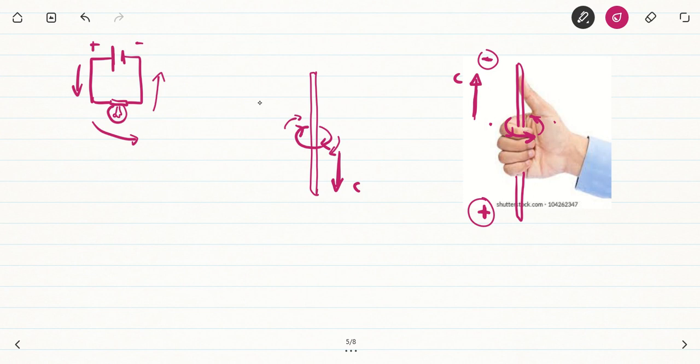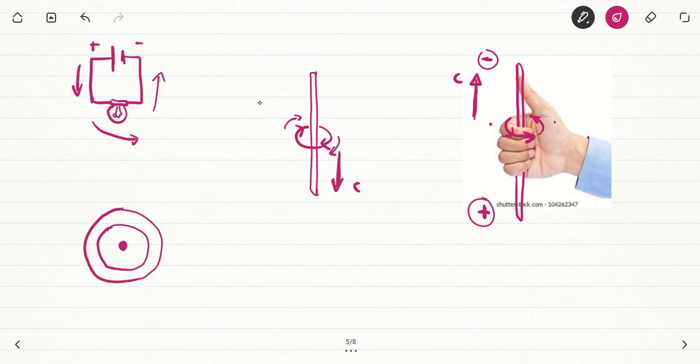So now that you know the direction of the magnetic field in relation to the current, let's go to an example where you're given current. We represent current in this way when it's coming out of the page. So imagine you have current coming out of the page, represented by this dot, and you're asked to find the direction of the magnetic field around the current. So you would draw your magnetic field lines, or your magnetic field line. It depends on you whether you want to have one or two, but you have to just make sure that you represent it correctly.